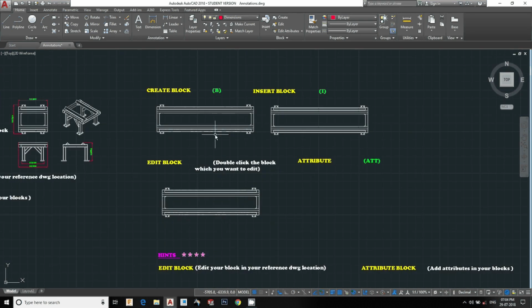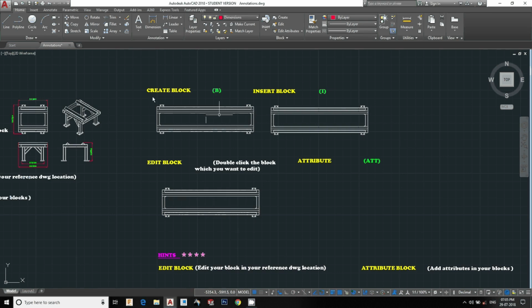So what happened is, whatever you have updated in this particular block, that change will be updated in all those blocks which you have used. Okay, so this is how edit block works to change anything. Sometimes you have to change the object's dimension or whatever you want to change. So simply go to that block and change the mates, and wherever you have used that particular block, it will be updated entirely.